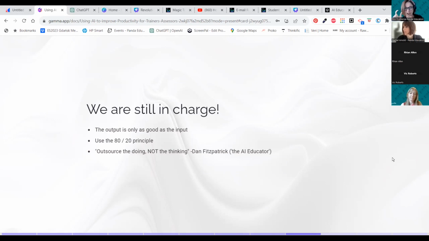The key word here is chat. It's conversational. If it doesn't give you the right thing the first time, you can ask it again. You can change your wording. You can say, "Explain a little bit more about this," or "Tell me more about that," and it will regenerate its answer.